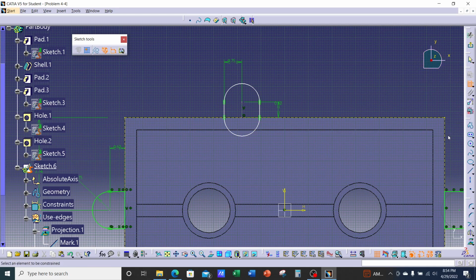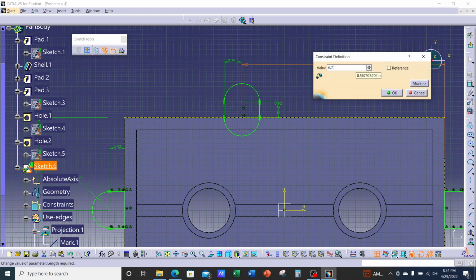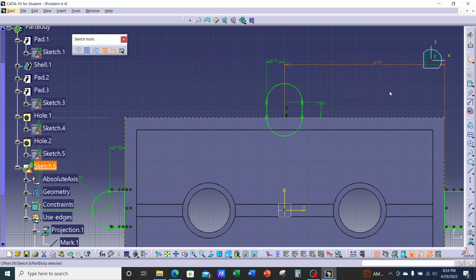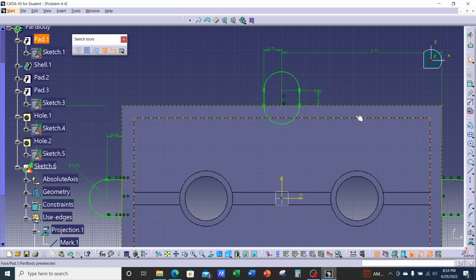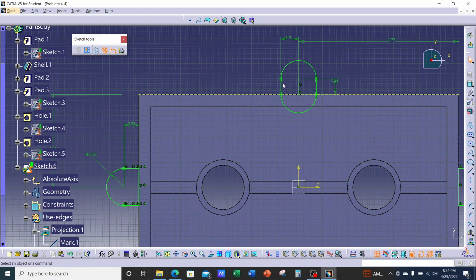So from the edge to the center, double click, 6.77. Okay, all right, now notice our tabs don't look the same. So I actually have to take this one and turn it into a construction element, which is fine. There it is. Click and space. It's not in our way, so we can just turn it into a construction element. But we do have to create a solid line going across.